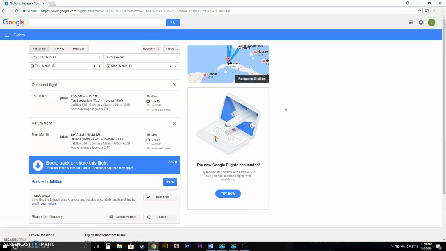I know there's certain airlines that Google Flights doesn't use. For example, like Southwest. You have to go on the Southwest website to actually get those deals. And so sometimes I'll do searches on Google Flights and I'll do searches on Southwest. Or there's other websites that probably don't use Google Flights, but Google Flights uses the majority of foreign and domestic airlines. So that's why I use it the best.